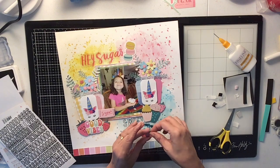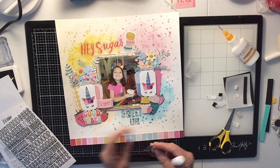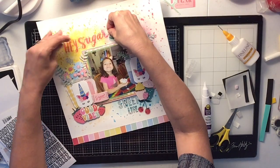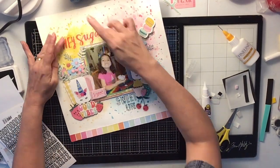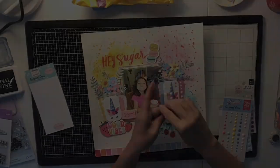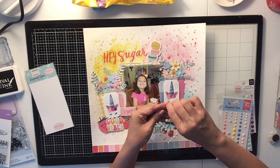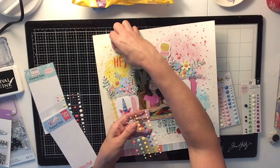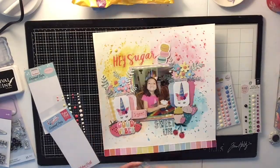There are my cupcakes and little raspberries. I'm sticking that clear acetate cherries piece on the bottom by 'Sweet Life' using clear glue — same for the 'Hey Sugar' acetate. Then I'm popping up those little cookies on some craft foam next to my title up top. To finish it off, I'm adding enamel dots from all different collections — I put them in color tone-on-tone: yellow on yellow, pink on pink, blue on blue, and the apricot color — placing them in three different spots.